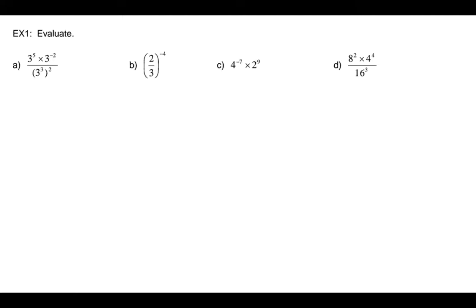So some questions you can try on your own. I'm just going to walk through them. 3 to the 5 times 3 to the negative 2. There is that exponent law that we can add the exponents, even when they're negative, we get 3 to the 3. And we can use that exponent law: 3 cubed squared is 3 times 2, which is 3 to the 6. And 3 squared over 3 to the 5, if we subtract the exponents, we get 3 to the negative 3. And that is 1 over 3 cubed, which is 1 over 27.